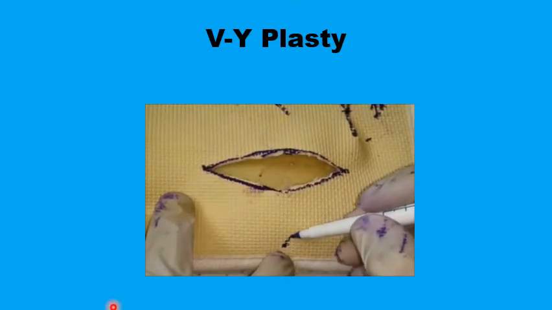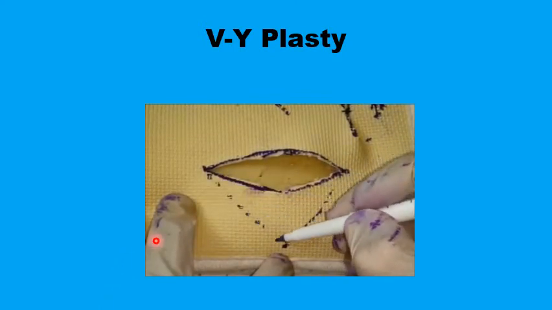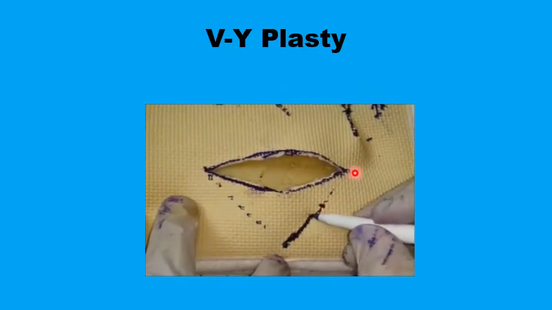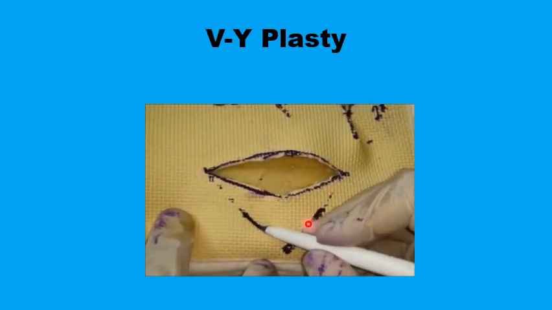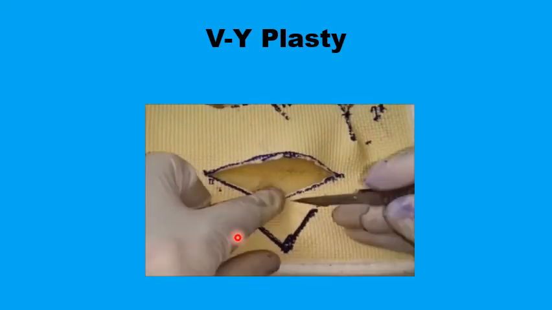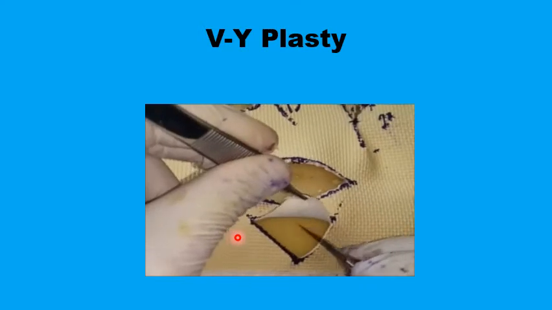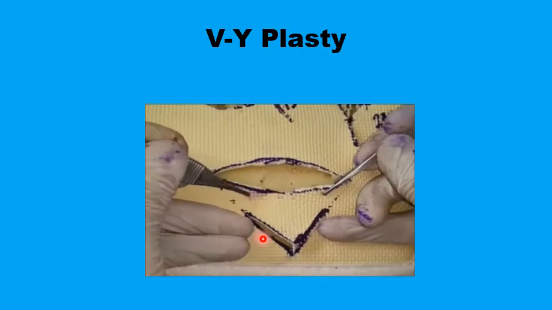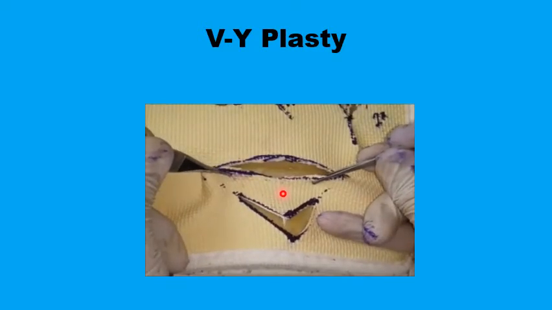We now plan a release incision for this wound, and if we choose to have it V-shaped, you extend the incision only halfway to the edge of the defect itself. You don't go all the way up, you end up here. Once you have the design in place, you can now incise the release incision and undermine widely. Now that should make it much easier for the wound edges to meet up with not much tension and no dog ear deformity.